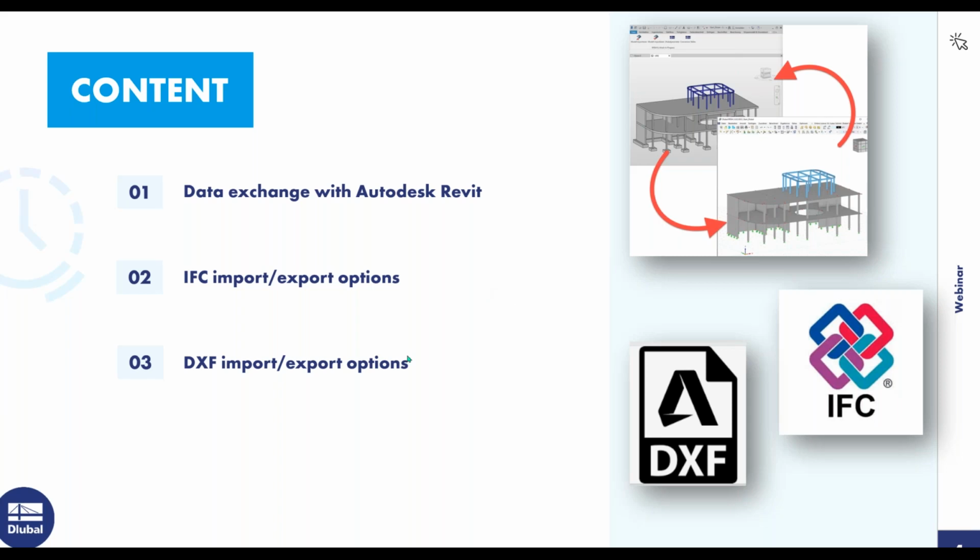First, I would like to start off with going through the data exchange with Autodesk and Revit. Then the next portion is going to consist of importing and exporting of IFC files. And lastly, we will end on importing and exporting of DXF files. Like I said, I would like to start with Revit, but before that, I want to have a closer look at the objects that you can transfer and some general information on the integration.